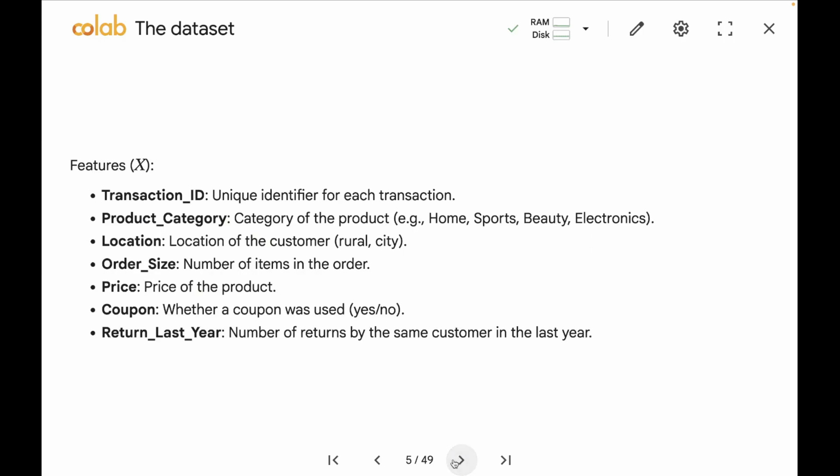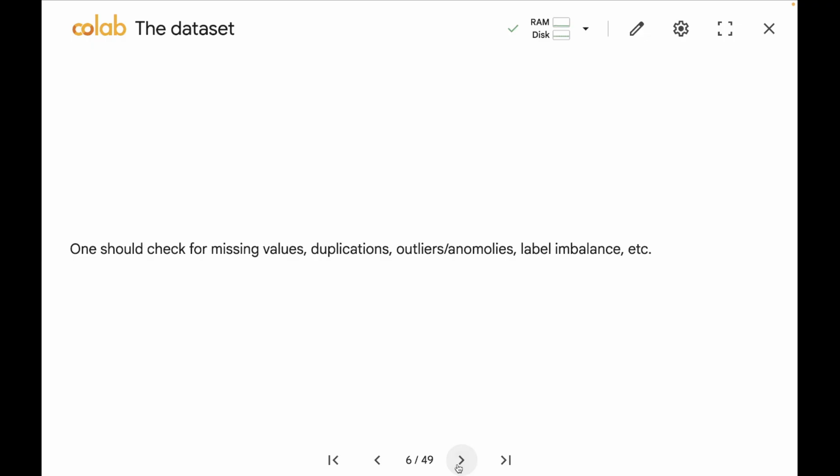Okay, some explanations on the different feature columns, except, I included transaction ID as well, but we're going to drop it. Okay, and you should check for missing values, possible duplications, and outliers, whether or not the purchase versus no purchase records are balanced, right?